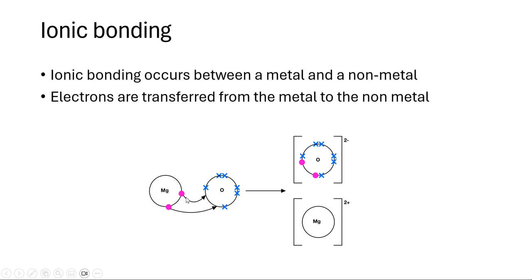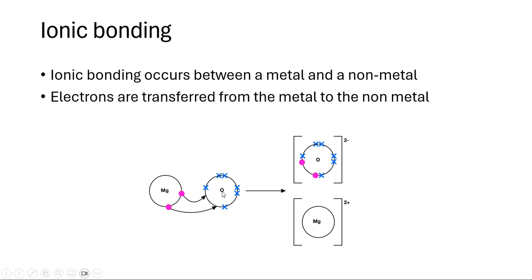Calm. Now, it's going to give them, yeah? So oxygen needs two more electrons to fill its outer shell. Once it has the outer shell full, one, two, three, four, five, six, seven, eight, it will have eight electrons, then it's patterned, it's calm, yeah? So this is going to lose two electrons, and it's going to give them to the oxygen.